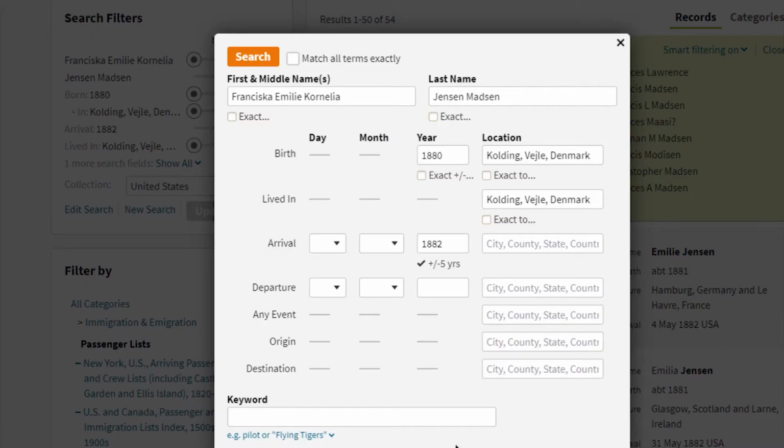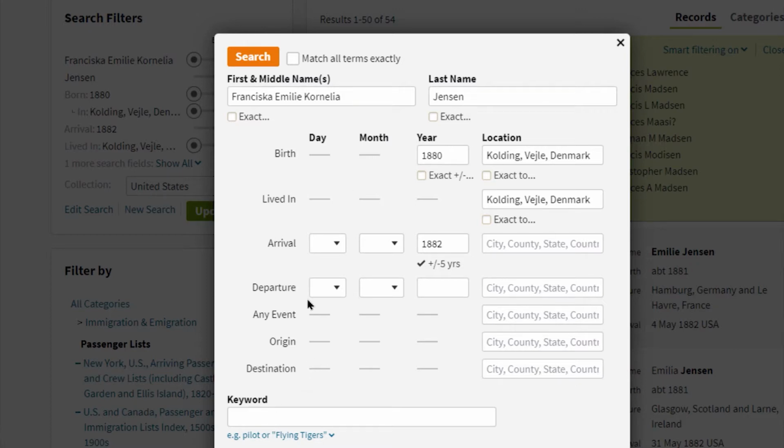You may have to go back and edit the search a couple times to get the name just right. For example, her maiden name did not have Madsen. It pre-populated with my ancestor's name in here, but you really want to try and get the name at birth, especially if they're children coming over. If they are married at the time, then perhaps you search both maiden name and married name. It just depends on the passenger list as to whether they're using maiden name or married name.